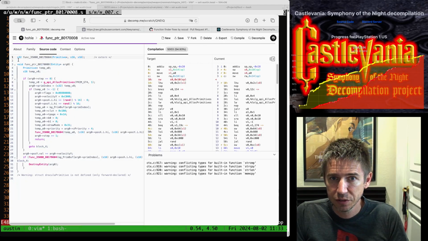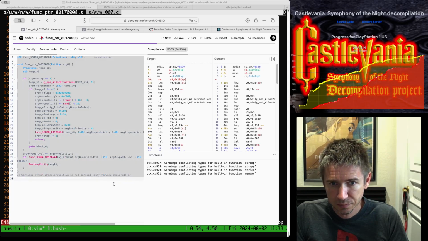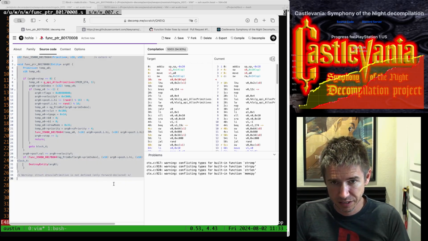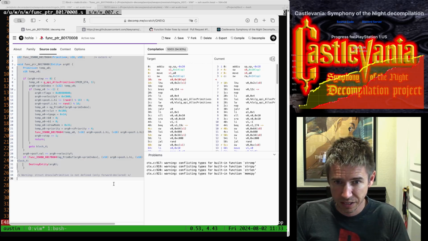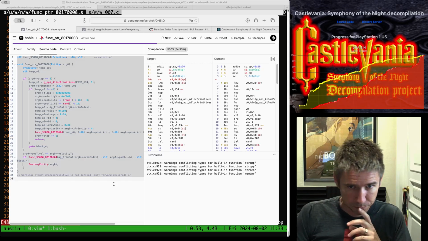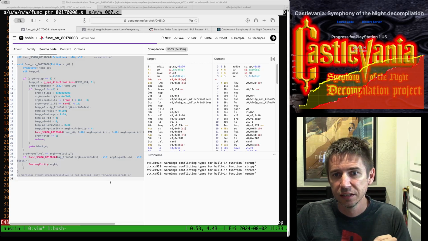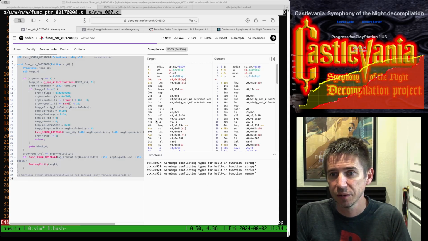This will create a new workspace. Decomp.me will attempt to decompile the code based on a context that we've given it. A context is kind of like a shared header file, and it'll try to get as close as it can to something that looks like the assembly that we had before.